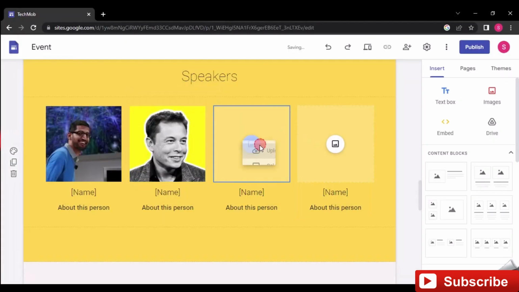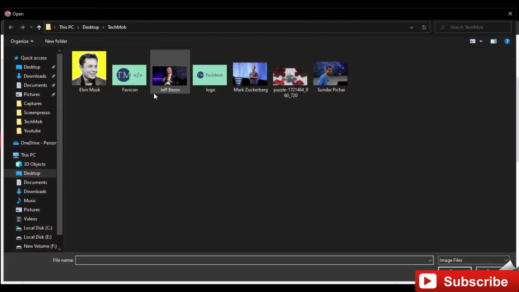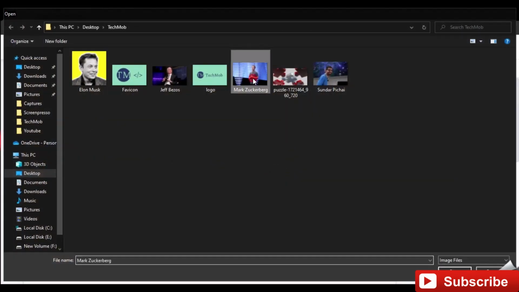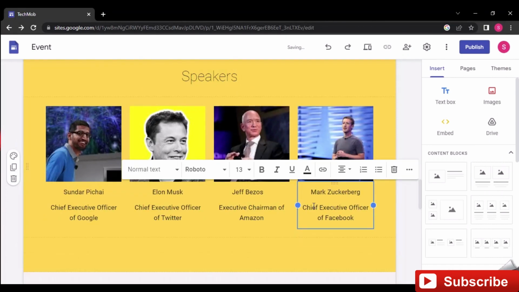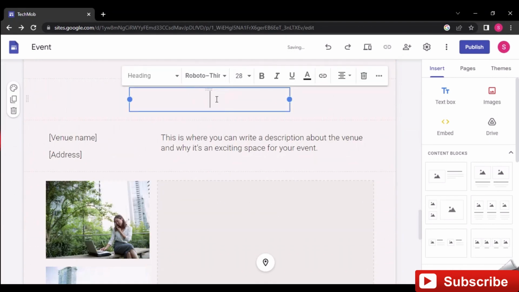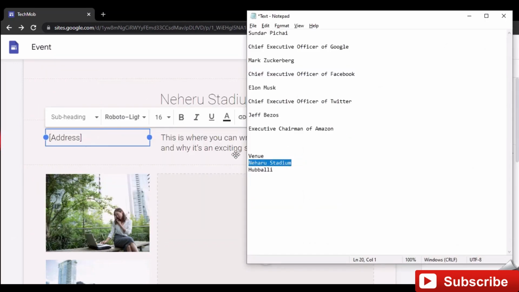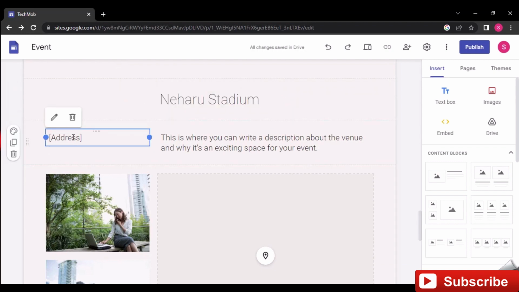Now I will upload the images of speakers and edit the name of the speakers. Again, at below we will mention the details about the venue where the event is being held.